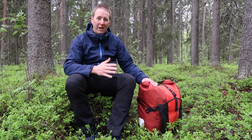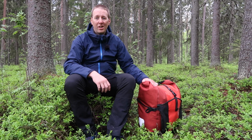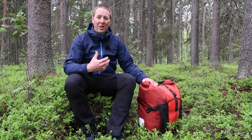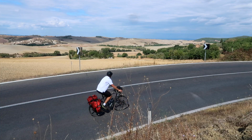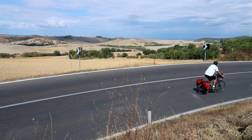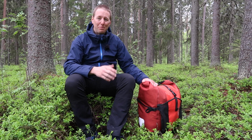So I got these panniers about a year ago, and I didn't want to make a review until I had the time to really test them out. So I figured now after a year, I've taken them on a couple of bike tours, including a 10-day tour in Italy last fall. So I'm finally able to make my verdict on these panniers.